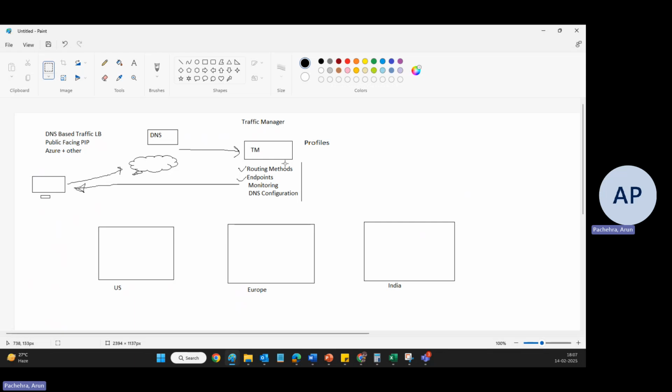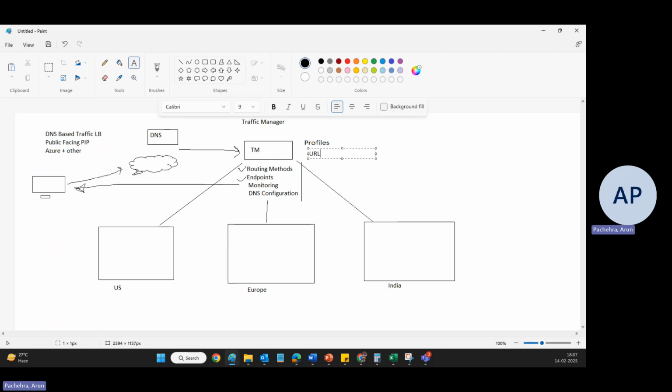As you see in this design, we can understand that we have created a Traffic Manager profile with three endpoints at the back end. And we will get one URL, and we have to configure that URL in the public DNS so that it will divert the traffic here. So once we create the profile, we will get a URL like trafficmanager.net something, that we need to put as a CNAME in the public DNS records.